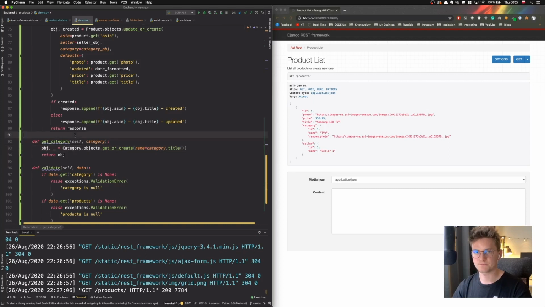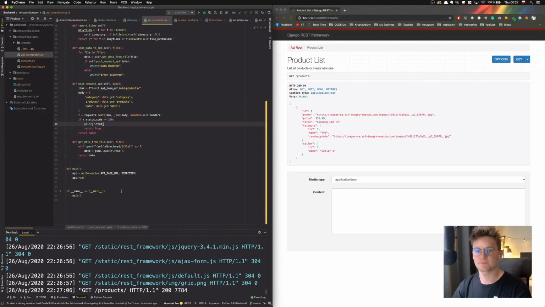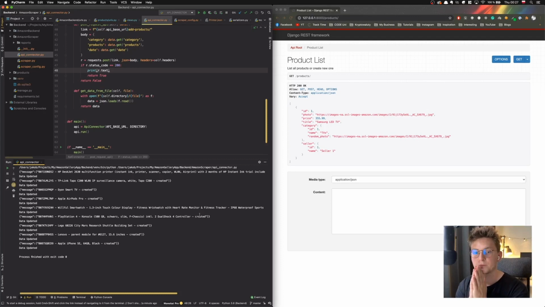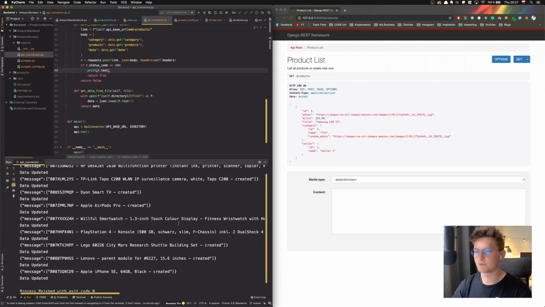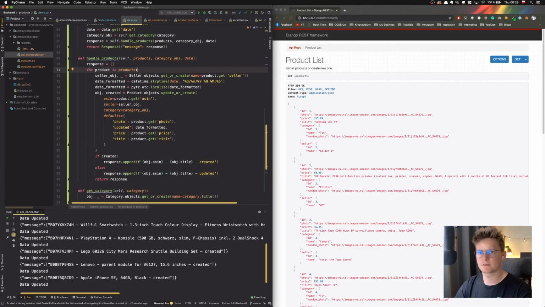And now let's actually run our script. Let's go to our API connector and let's run our script. Boom. As you can see here, I don't want to refresh the website yet. We added some stuff here, but we didn't add everything for some reason. I don't know why. Let's see. Oh, see, this is the problem. Indentation in Python. Basically, we couldn't even loop through the for loop because we were returning the response.